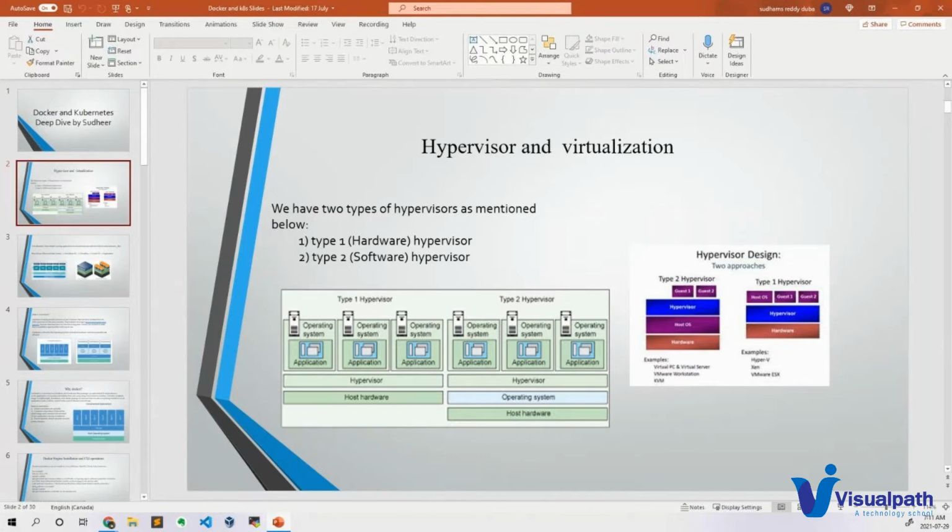Then we will understand in depth each and every part of what we are going to discuss in Kubernetes: how the load balancer works with the service, what ingress is, and how you allow external communication to your applications running inside the Kubernetes cluster. Once the Kubernetes part is done, we will be deploying monitoring tools like EFK: Elasticsearch, Fluentd, and Kibana. We will use either Fluentd or Fluent Bit to fetch the logs and push them to Elasticsearch, and then view them in the Kibana dashboard.